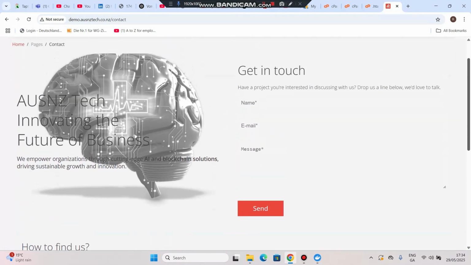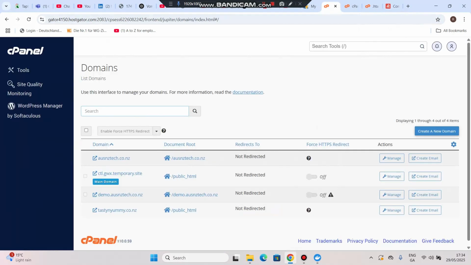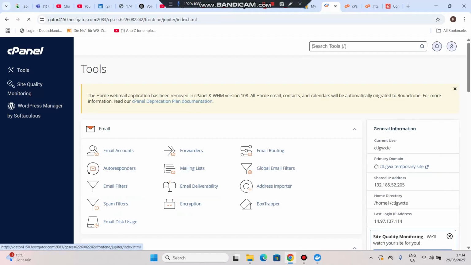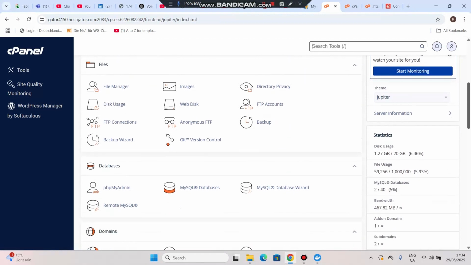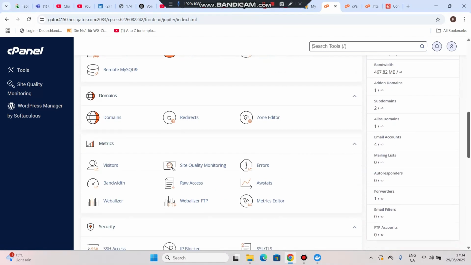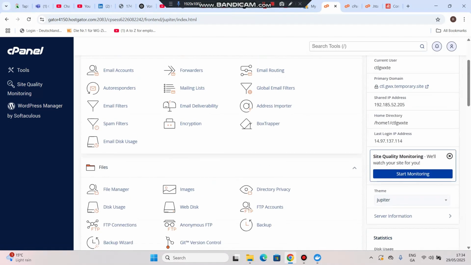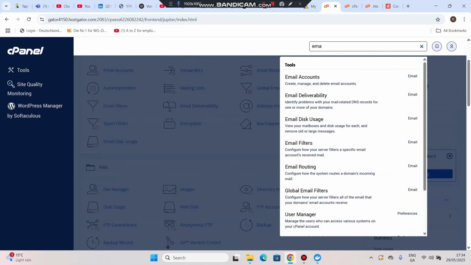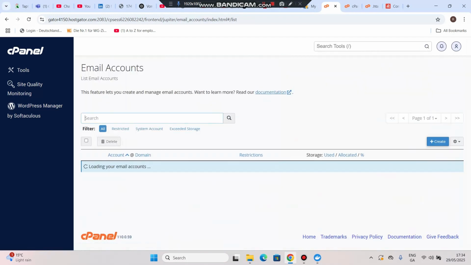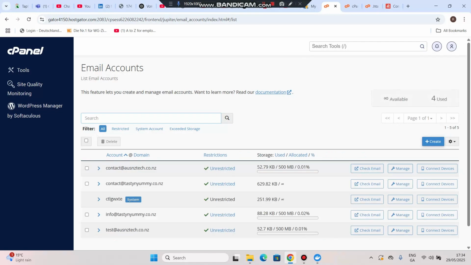Let's configure email for this. When we click on the send button, let's send an email to the receiver who would get this email. Now I need to go to my cPanel again and click on emails, then go to email accounts, and this will be my demo email.